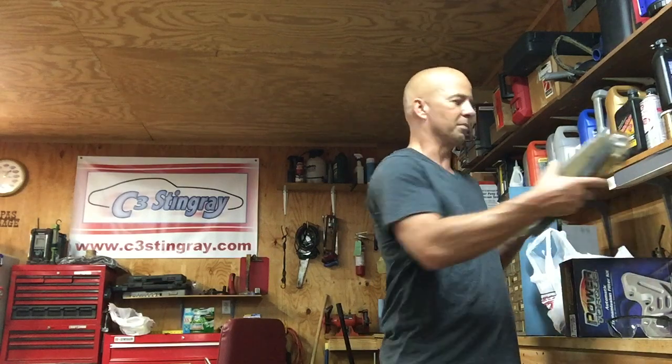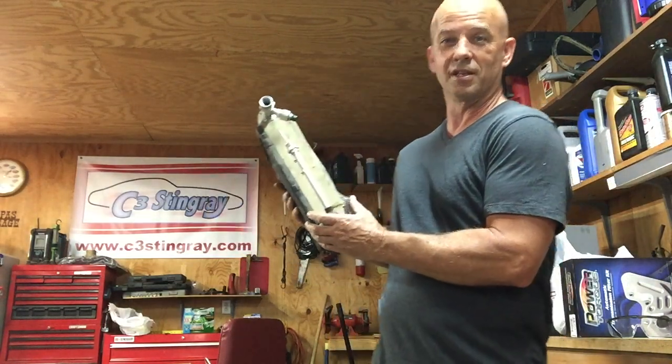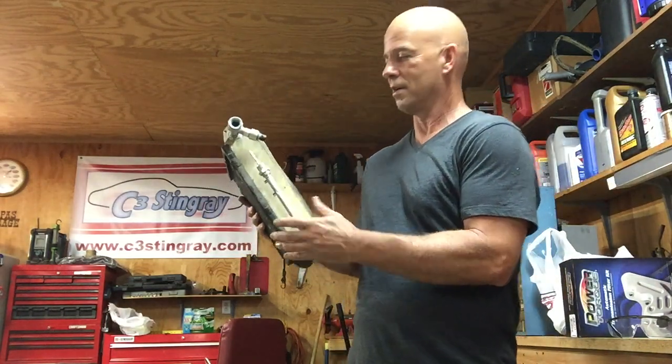I put an aftermarket evaporator in because I thought I'd put a brand new one in, and of course I took the whole thing apart, put it in, and found out that the threads on the lines will not work on this aftermarket one. Plus the position of the sensor. Here's the used one I'm going to put in that I got from C3 Stingray, so I know it'll work.